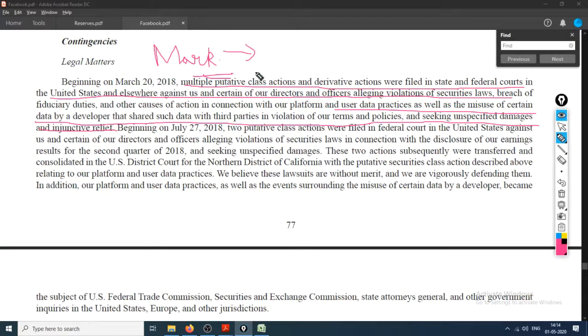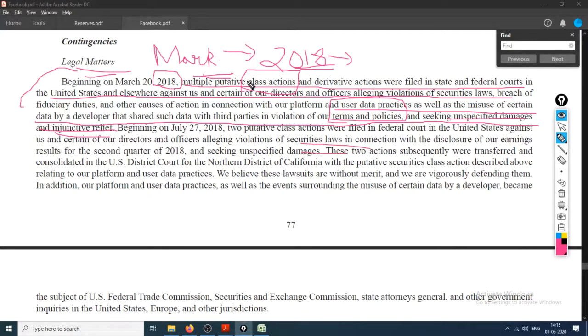You might have known about the famous congressional hearing of Mark Zuckerberg about privacy. If you haven't heard about it, you can check your mail in the year 2018. It was the year every company sent you an email that they had changed their user policies. This was because of that hearing. Facebook is in doubt that it might lose this class action in court and has to pay unspecified damage and injunctive relief. But I wonder who they will pay, because it's us users whose data was at stake.